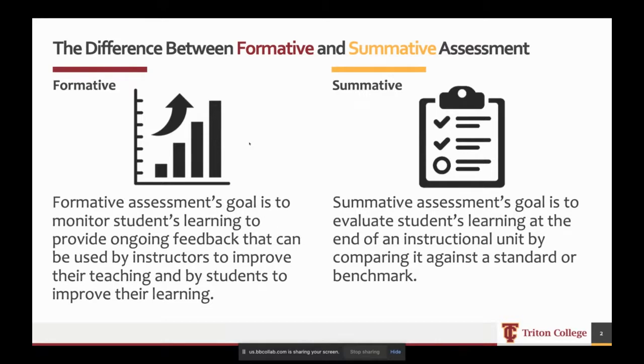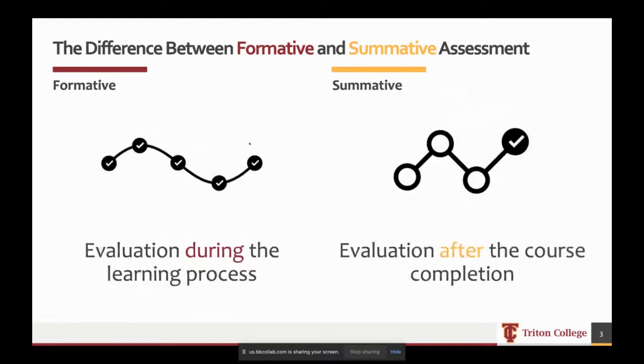How are they doing? Give them some idea of what they're understanding or not before we get to one of those exams where they bomb it, and then it's too late to fix it at that point. So what can we do to prepare them before that point? And also for the instructor, how can we identify what those students are struggling with, maybe need a little bit more help, before it's too late to correct it? So just a quick overview of some of the differences between these two.